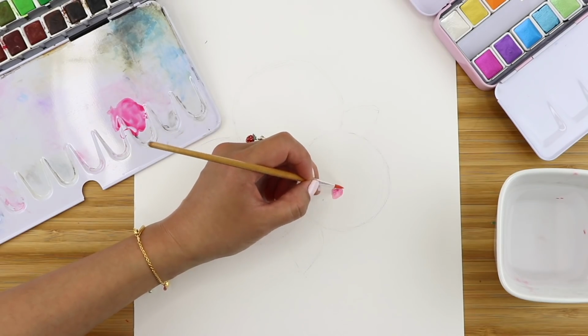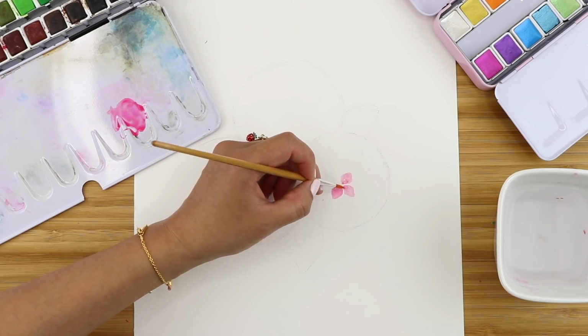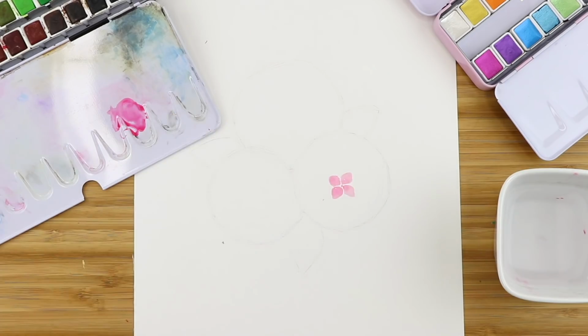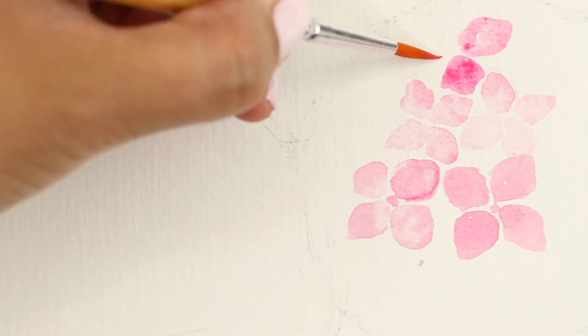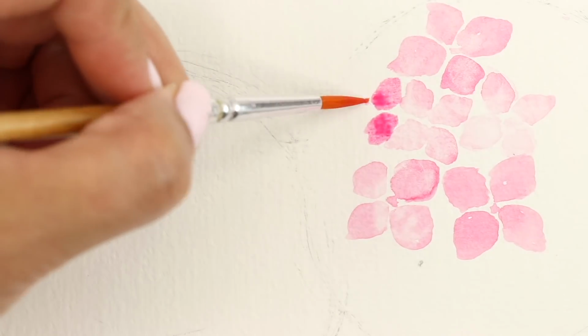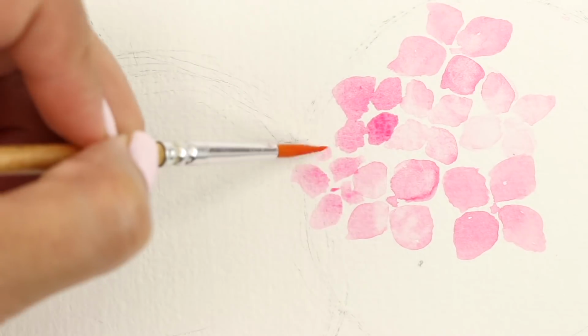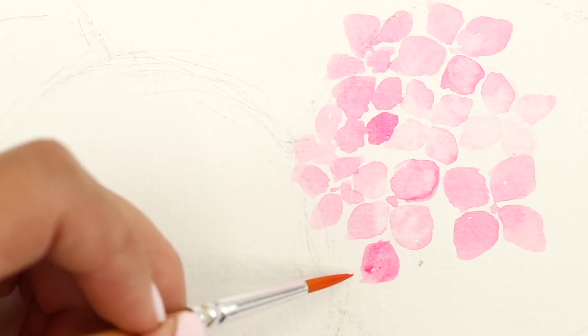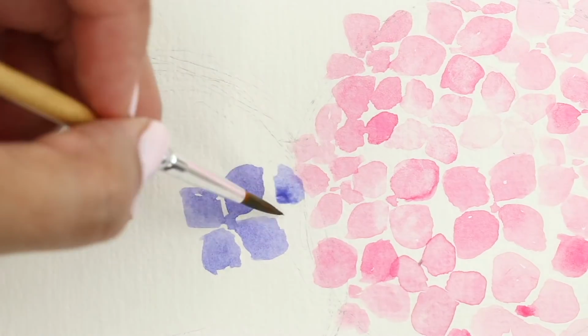Start by painting a single blossom using 4 diamond shapes and a tiny dot in the center. Then continue until you fill up the circle. I'm also using different amounts of water here, so the flowers look slightly lighter or darker. Now repeat the process for the other 2.